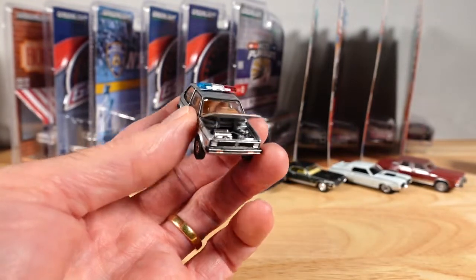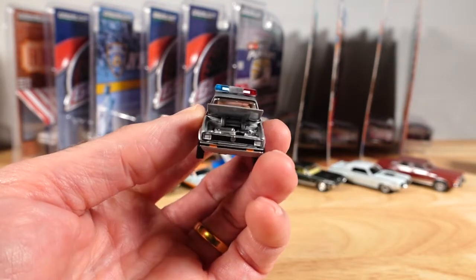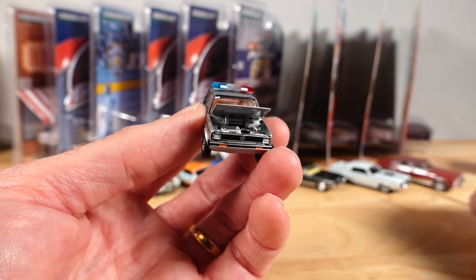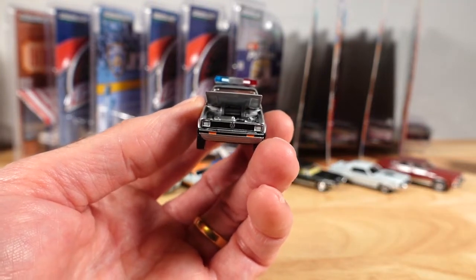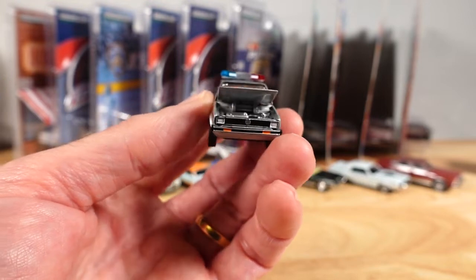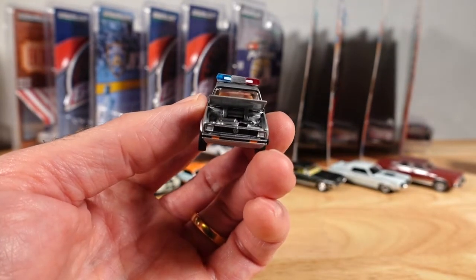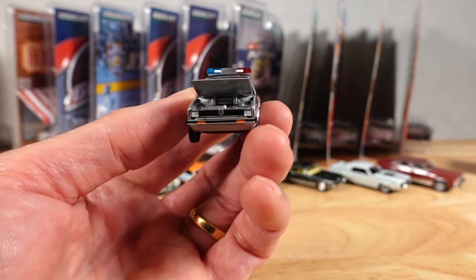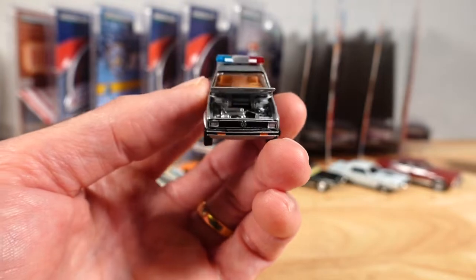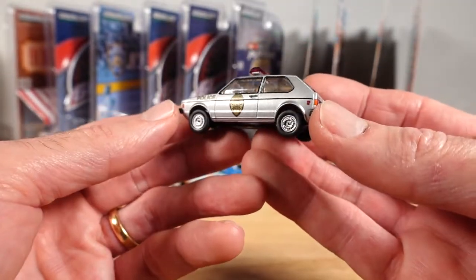Not a political reference. It is strange the first time you see it. If you're used to the big American cars where the engine is facing forward, and then you pop the bonnet on one of these little things and the engine is orientated left to right rather than front to back, it throws you for a second. You wonder how on earth they got that to work, and yet they did. That's nice.